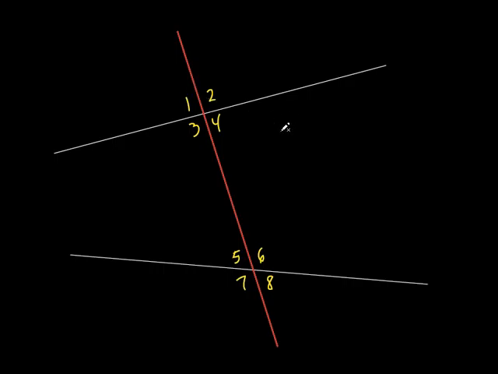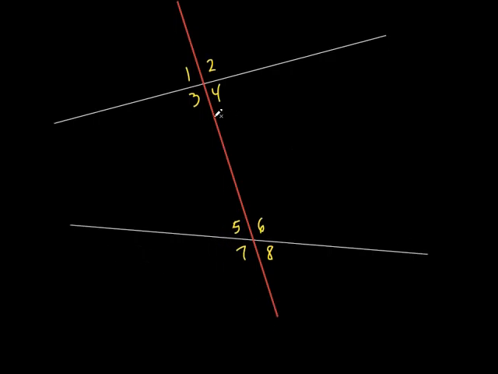Let's do this. We talked interior and exterior. Let's just talk about the interior angles right now. I got 3, 4, 5, and 6 are my interior angles. Now, I want to look at the angles that are completely opposite each other but are interior. So look at 3. Which angle out of all the interior, just the interior, is completely opposite of angle 3? I would say 6, wouldn't you? Because look, it's on the other side. No, 8's not an interior angle, right? So 6 is an interior.